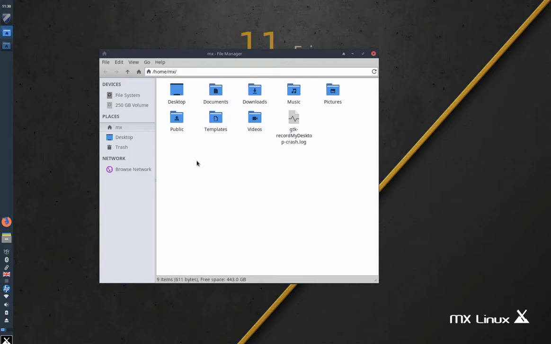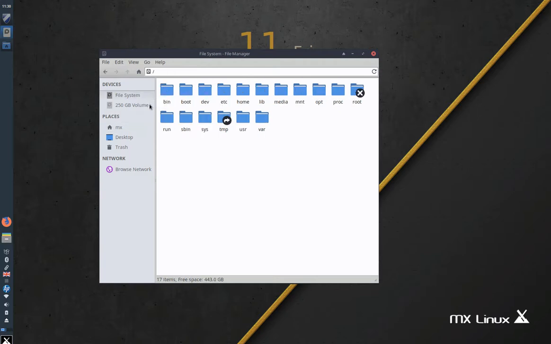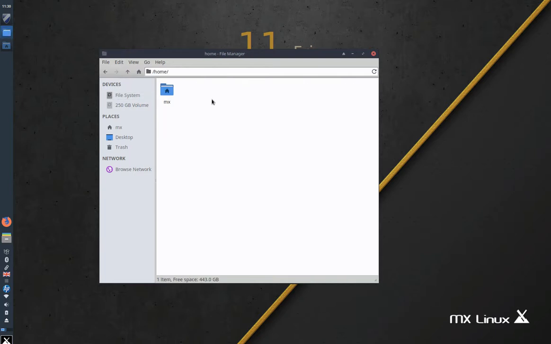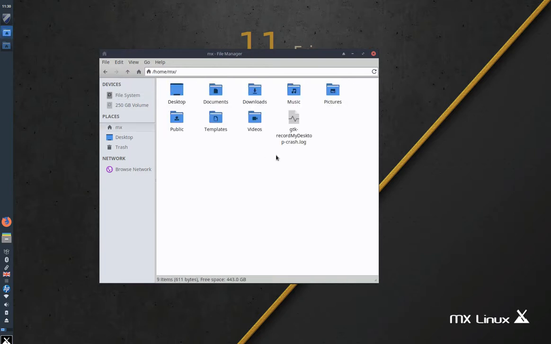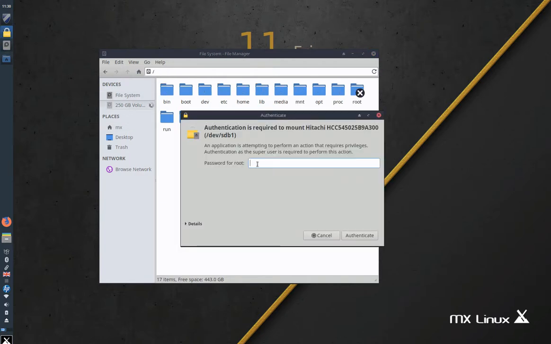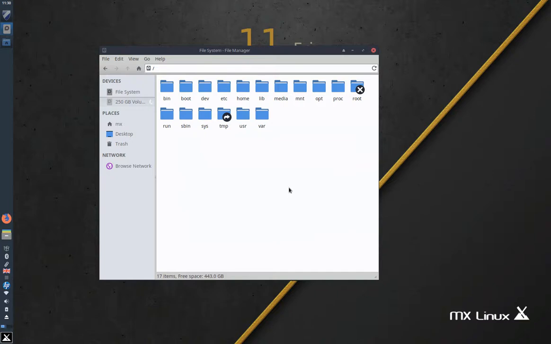Here you have your desktop, documents, downloads, music, pictures, templates, videos, and public, and etc. That's your file system, and that would be your home folder. MX will take you back to where you were. Because I have 2 hard drives in this particular laptop, it's showing the other hard drive, but you'd need the root password and you type it in.